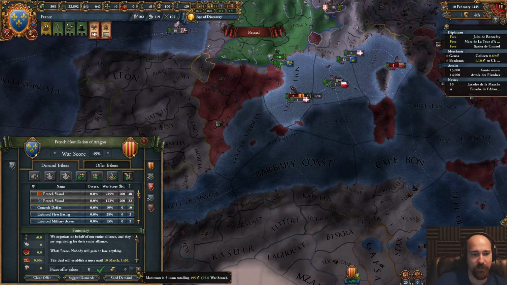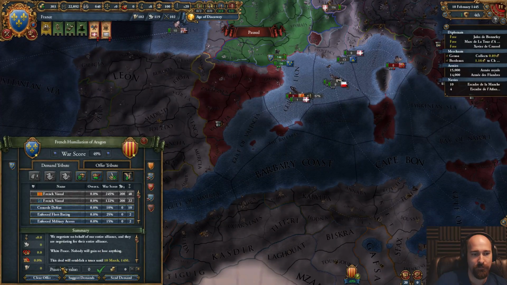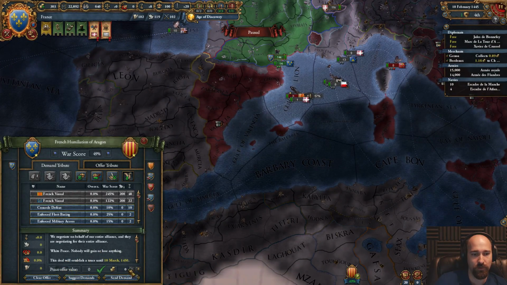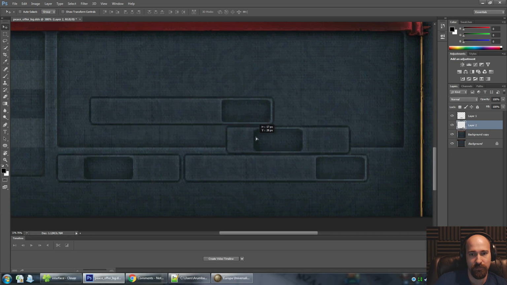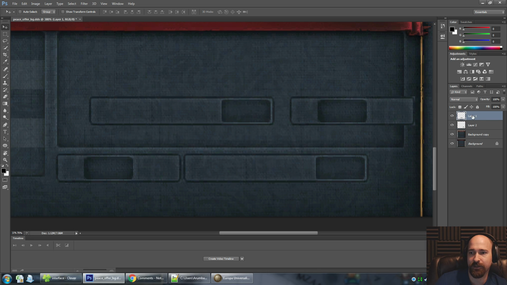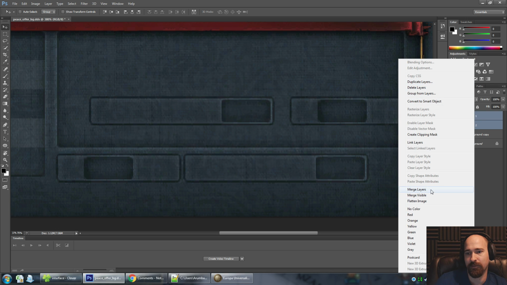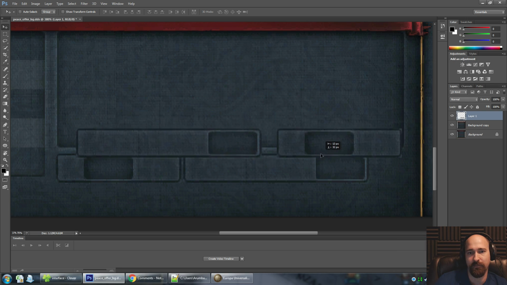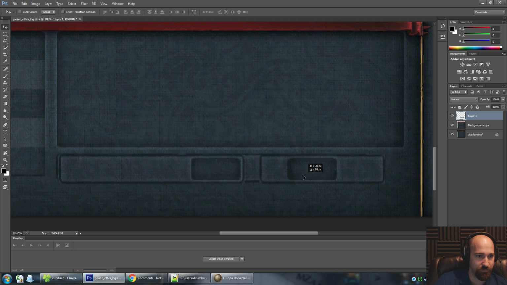All right, and then in-game, we want the one that was on the left with the gold, which is this guy, to be like over here. And then this one up here, can I actually select you and paste you into this layer? No, no, no, no. How do you merge two layers? I think you can merge layers, flatten. Merge layers. There we go. I think I'm vaguely remembering buttons in this game.